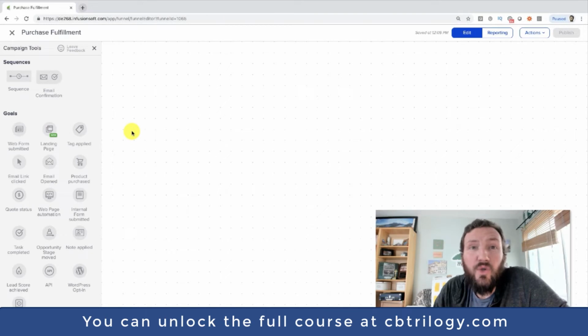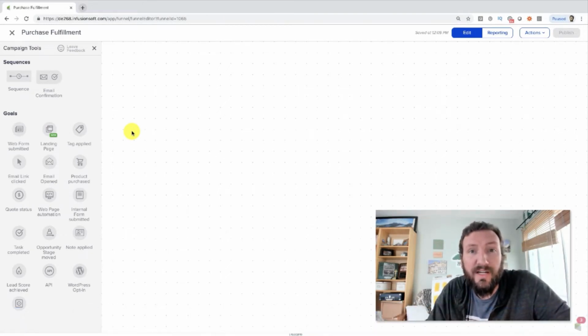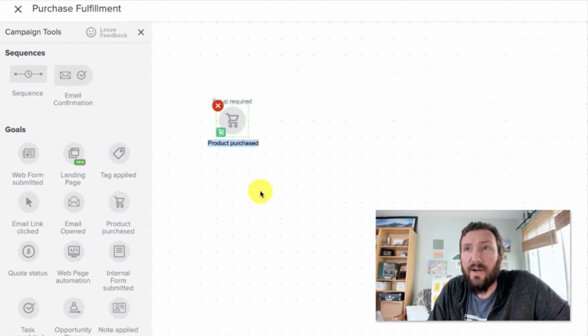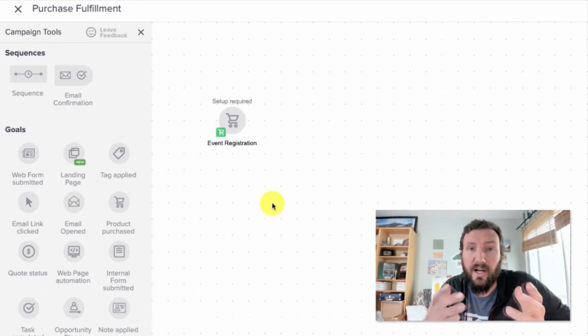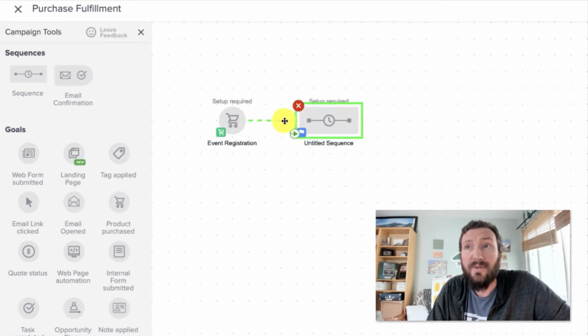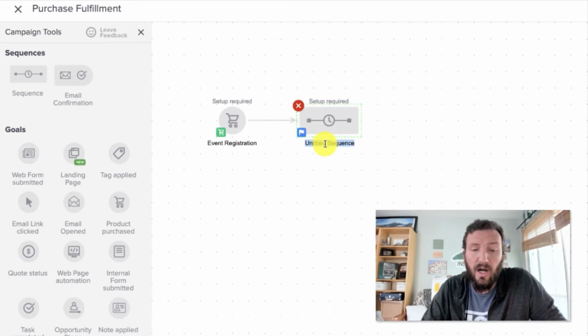Okay, so let's do a quick example to further illustrate the 3 timer types and where you might use them, right? In this scenario, we're just going to start the campaign when a contact purchases our product. Let's say it's perhaps an event registration. So we're hosting an event, and they're going to register for that by purchasing through an order form or through the shopping cart. So the first thing we would want to do is add a sequence here to confirm purchase and event reminders. Something like that, right?